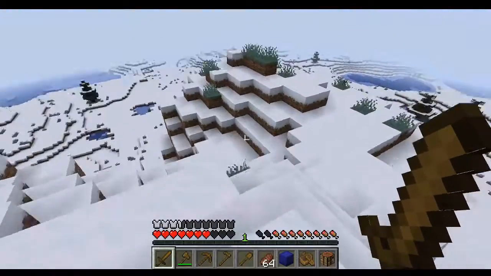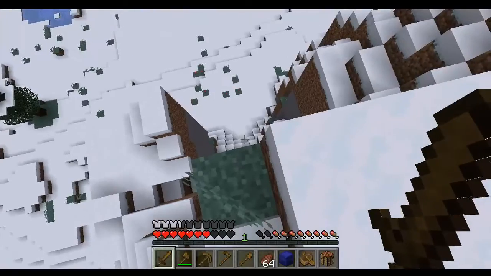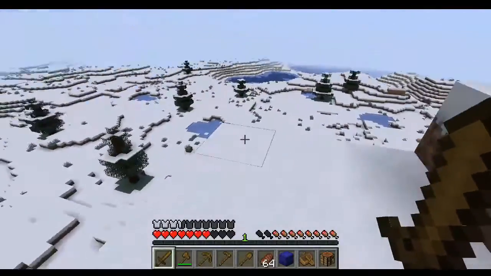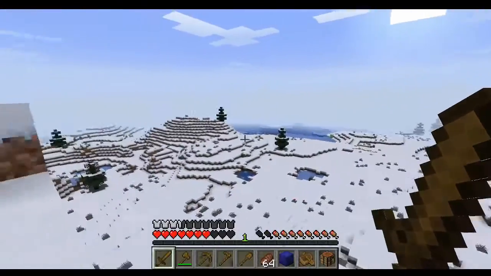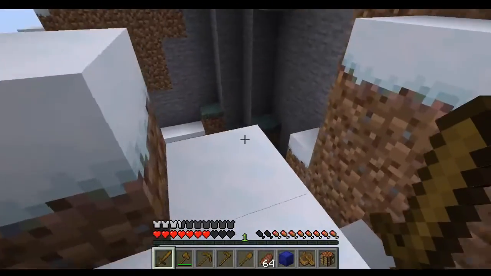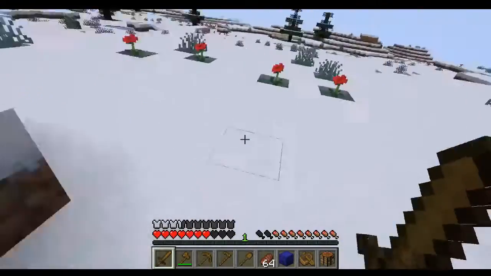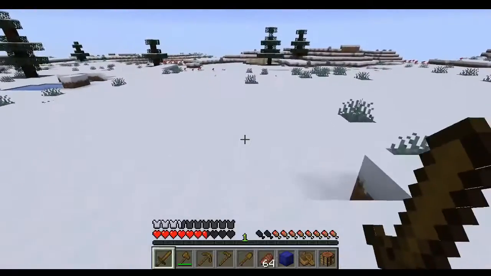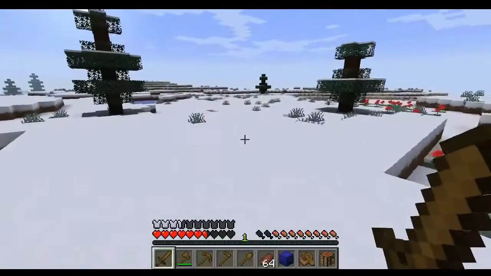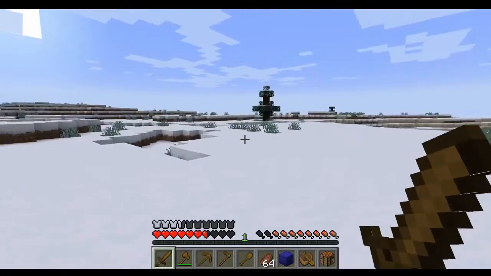I'm going up here just to get a vantage point of the area. Whoa! Man, this place is snowy. And very steep. Wow. It goes on for literally miles. Or should I say chunks? Okay. Ooh, that was a bad idea. Okay. Man. It's honestly very nice here. I actually really like it.